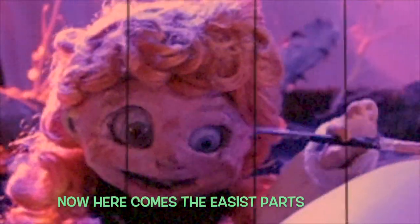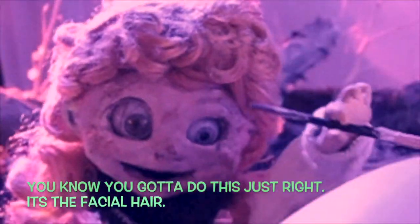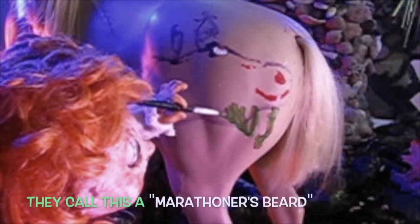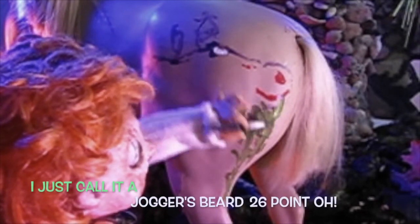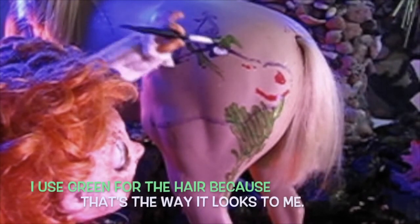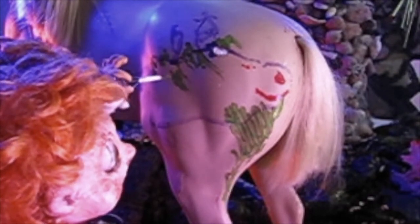I like it. It's looking good. Now here comes the easiest part and the hardest part. You got to do this just right. It's the facial hair. We're going to do it back here on the rump. They call this a marathoner's beard. I just call it a jogger's beard. 26.0. I use green for the hair because that's the way it looks to me. It looks kind of like it's got green hair.